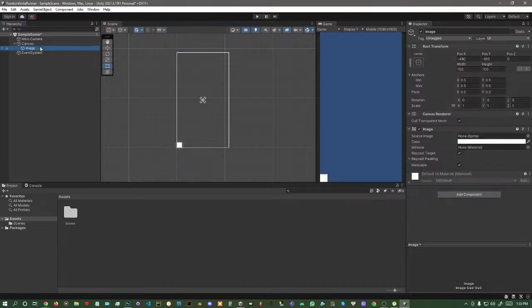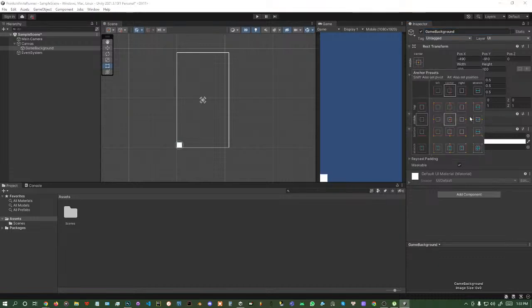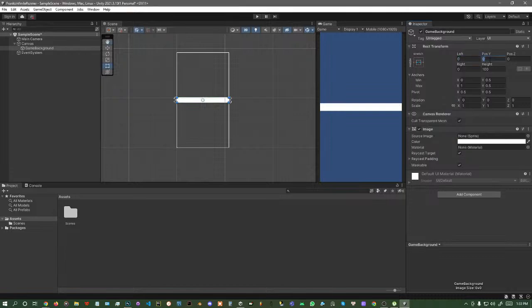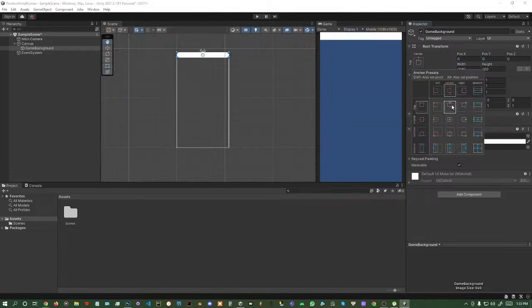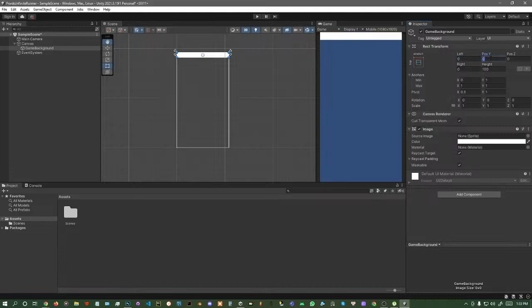Okay, next thing is we want, so this is going to be the game background, and let's have it take this, actually take this, and we'll set it, what, 1080 by 1920, what about 540, negative 540 from the top.